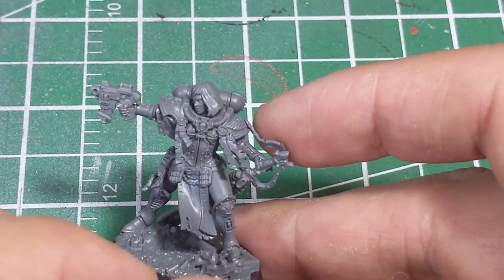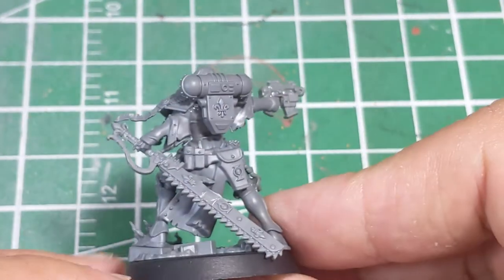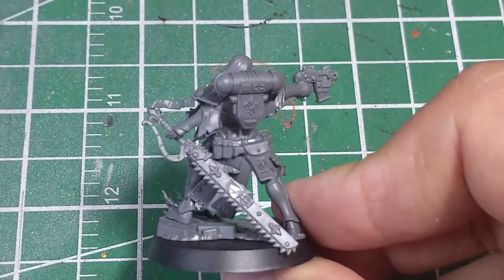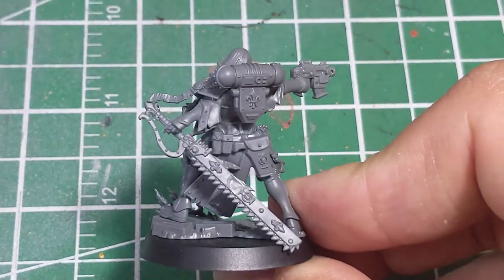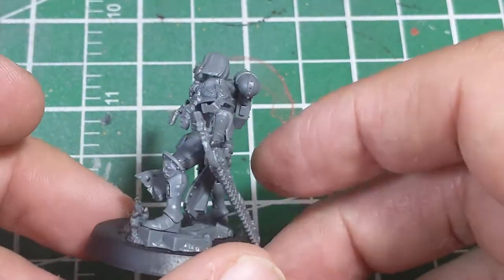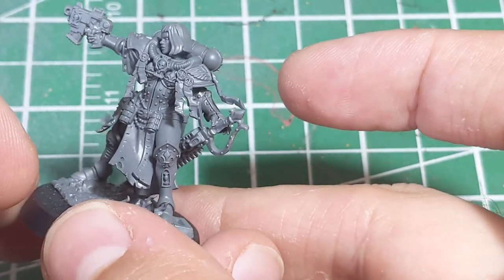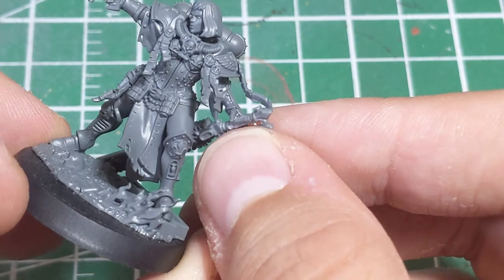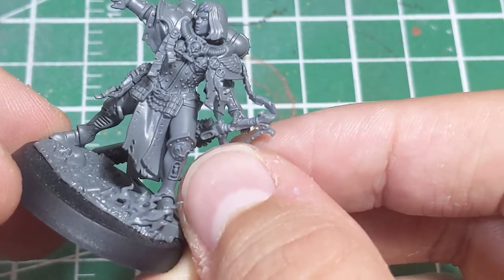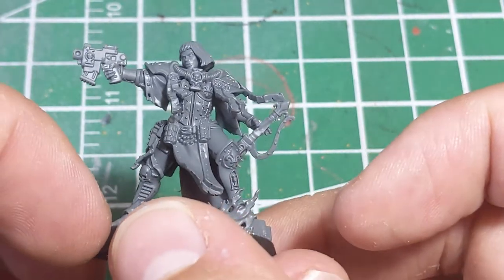That is a big problem because if you lose that piece you're basically replacing the head — you can't use that one. So that was a bit of a pain. But aside from that, it was very easy to put together, and honestly this was such an easy conversion to do as well. That hand is just perfectly positioned, although I don't think the glue has quite taken properly on that one, so I might have to make sure it stays on — it's a little loose.